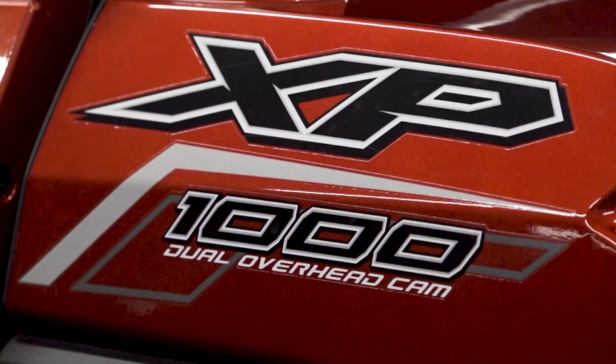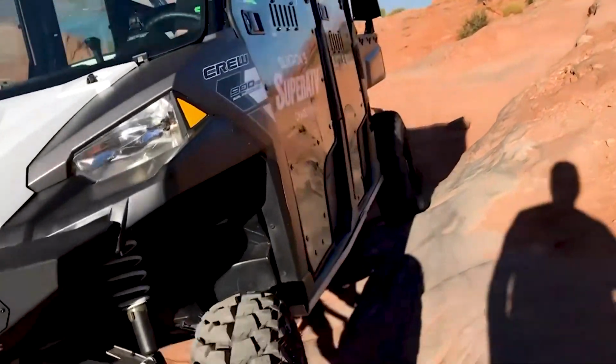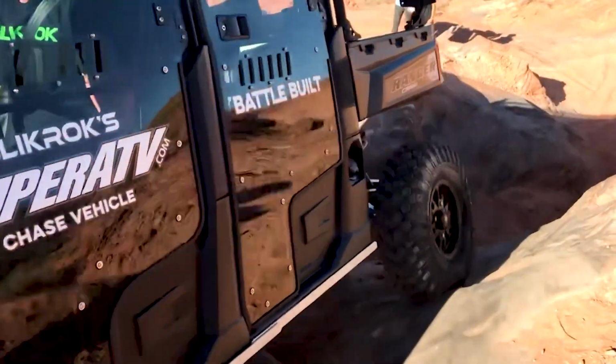Let's dive in a little bit. Let's talk about what we do to these to make them functional and how we get them to the point where we're able to use them, follow us on the trails and the different things. So ground clearance is the big thing that's number one. You've got to get them off the ground. And so you have two options with that. You can do a lift kit, which, as you know, I hate.